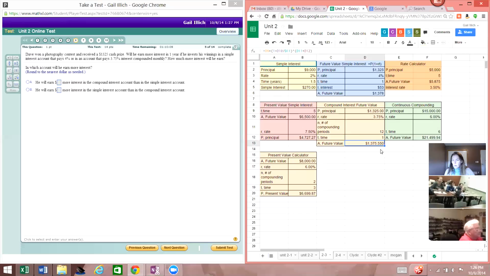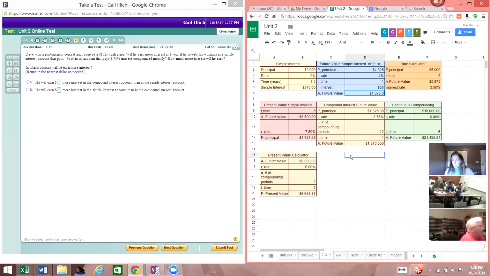Okay, so which one does he make more money in? The future value. Well, they're both say future value. The simple interest. Yeah. I'm going to increase the decimals on this one a couple just to make sure. All right, so it's going to be simple. And now how would you figure out how much more?